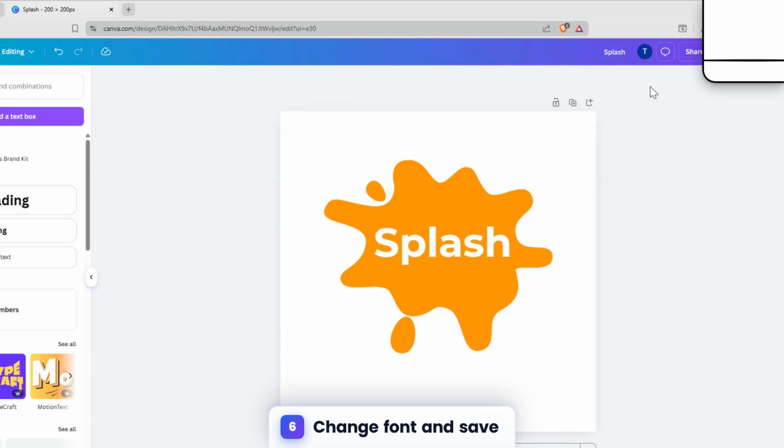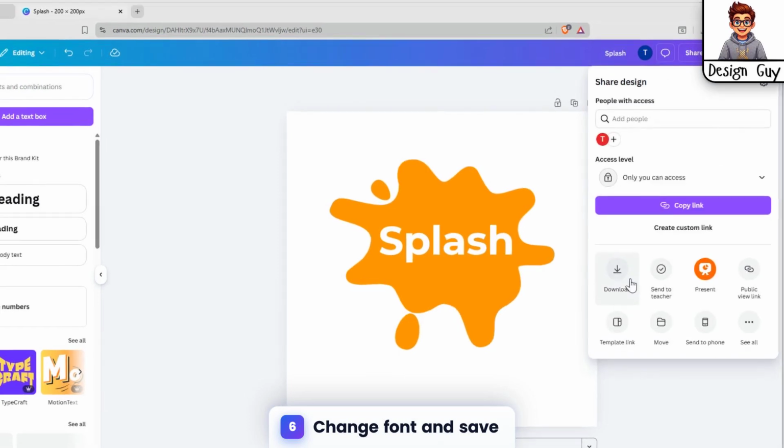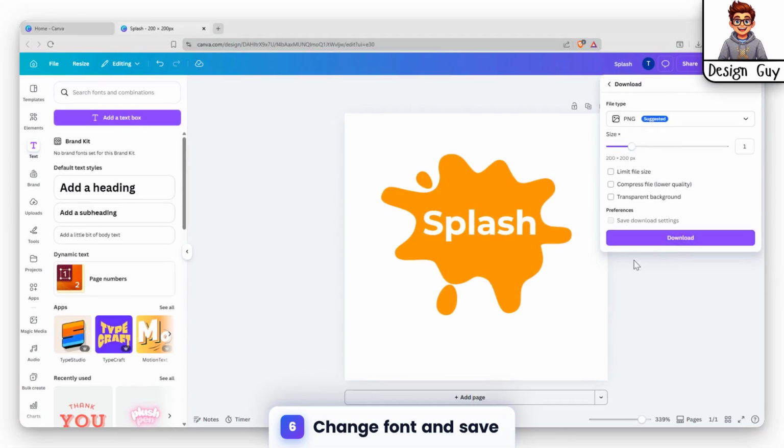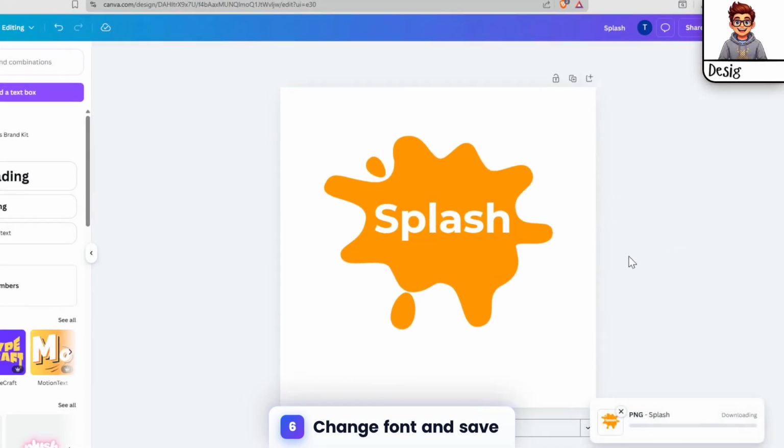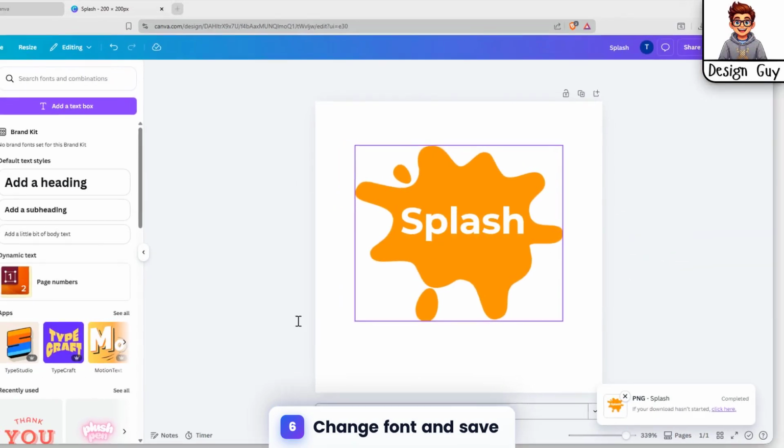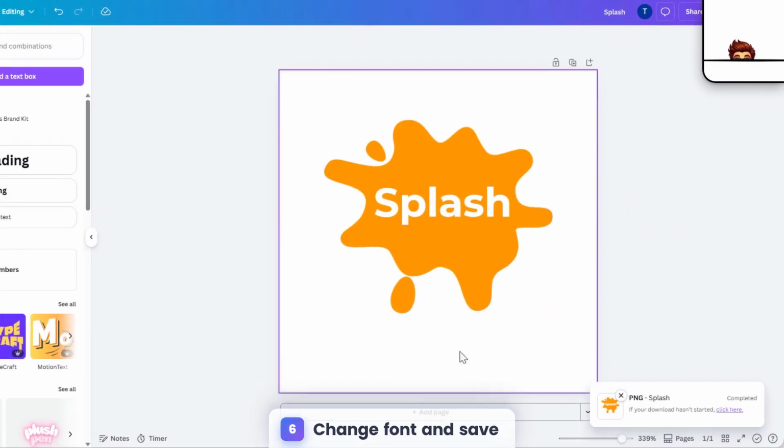From the sharing options, select Save as PNG. When prompted, choose where to save the file on your computer. Rename the file to flash.png for easy identification. Then hit the Download button to complete and save your image.